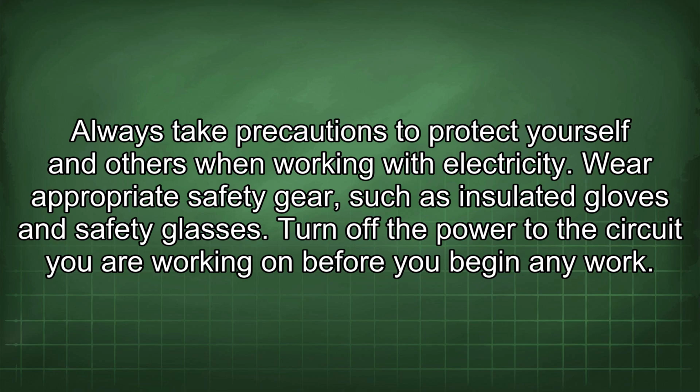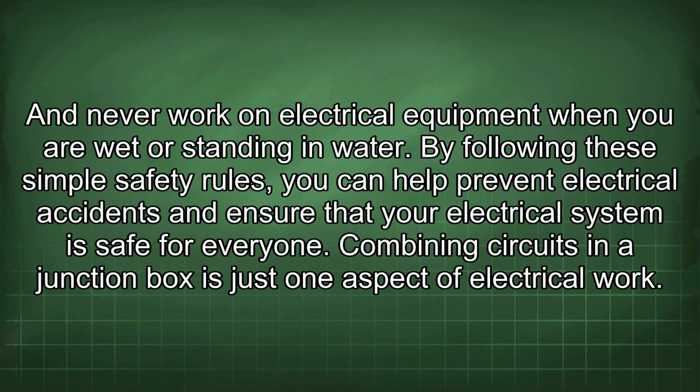Wear appropriate safety gear, such as insulated gloves and safety glasses. Turn off the power to the circuit you are working on before you begin any work. And never work on electrical equipment when you are wet or standing in water. By following these simple safety rules, you can help prevent electrical accidents and ensure that your electrical system is safe for everyone. Combining circuits in a junction box is just one aspect of electrical work.